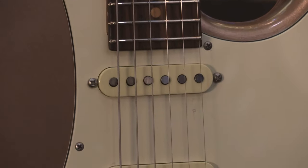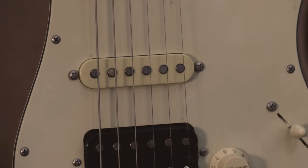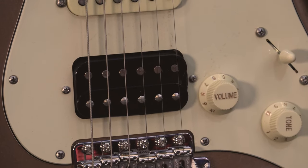For pickups, the Classic S Vintage combines their own Suhr V63 Plus in the neck and middle positions for single coils and a Suhr SSV in the bridge for a humbucker. So you get the best of both worlds for tone and versatility.